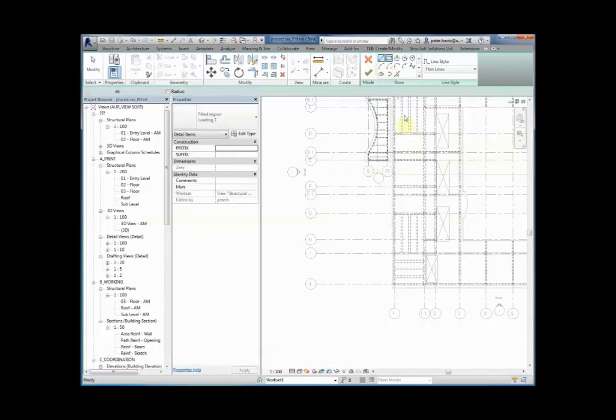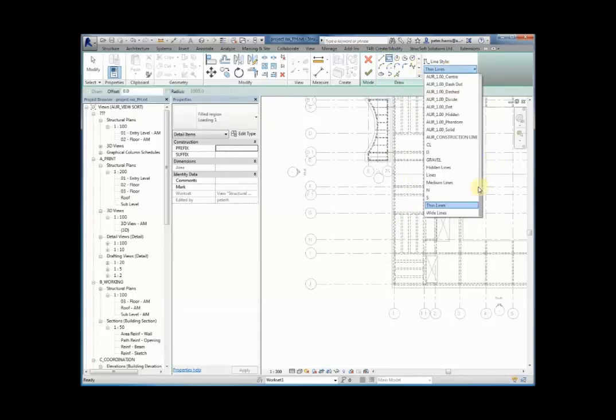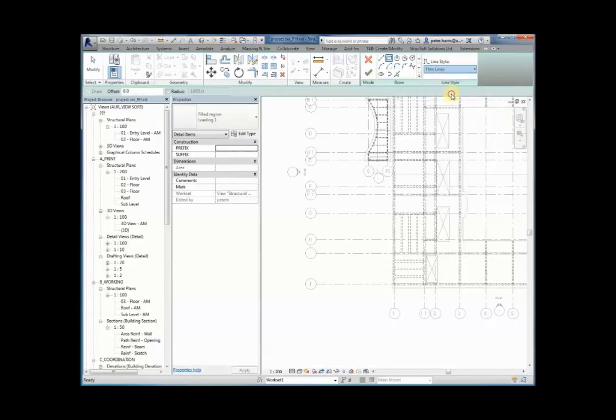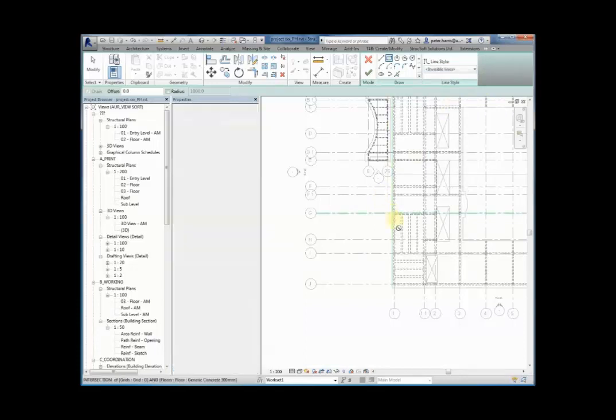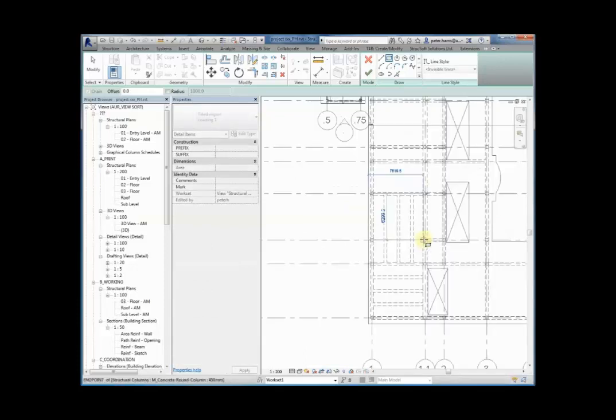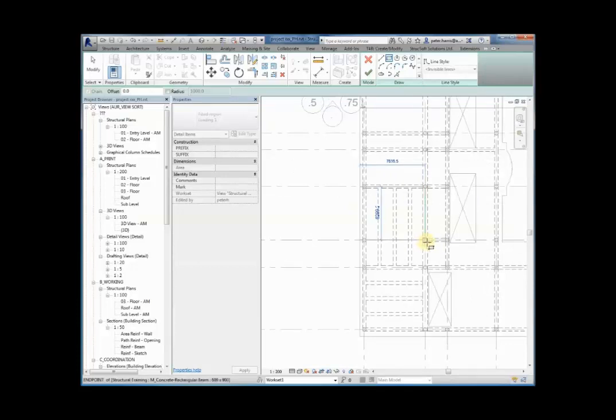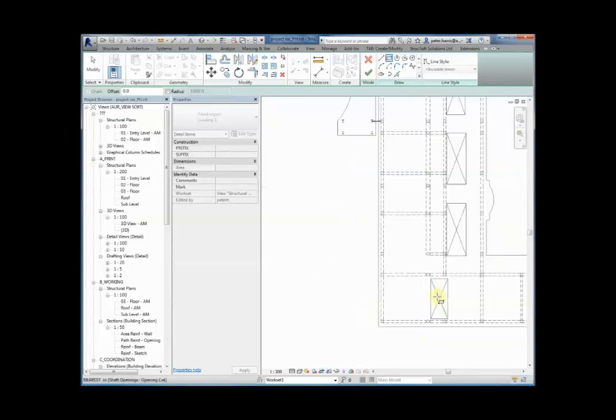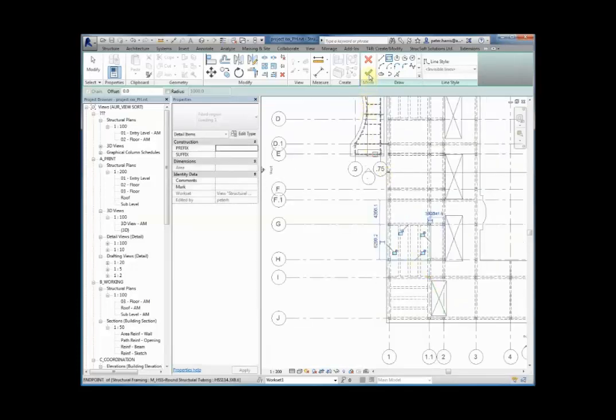And now just creating a shape, we'll work on just rectangular and using a line style of invisible lines. Complete.